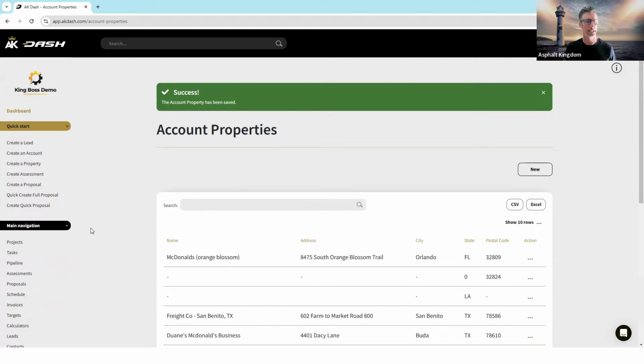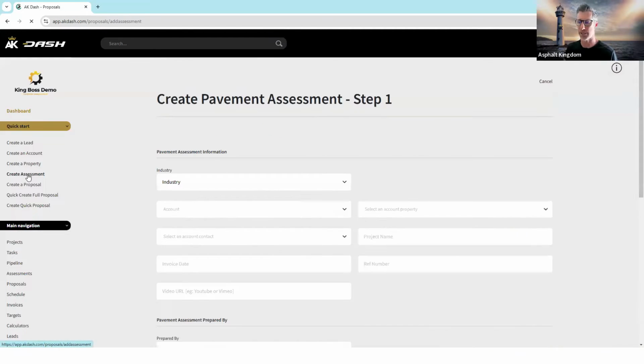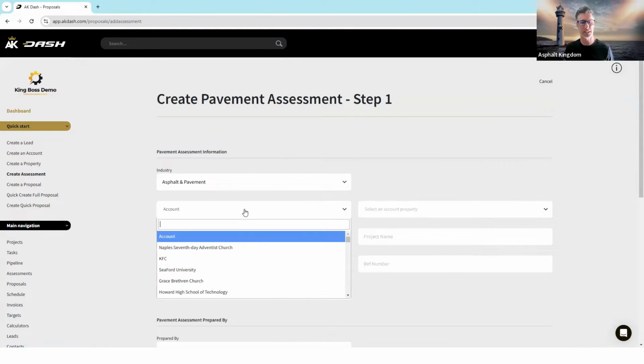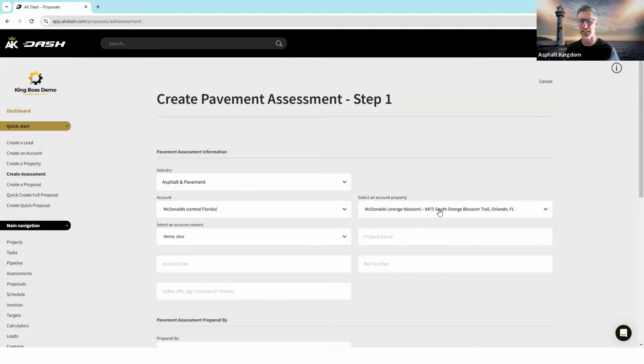Okay. Now what I'm going to do is I'm going to create an assessment. As I go to create an assessment, which is asphalt pavement there, and I'm going to look for the property, sorry, for the account, and I can select the property. In this case, there's only one, but in the scenario that there were 8 properties attached to this account, I would have all 8 showing here because I would have added all those properties that I'm doing virtual assessments for.